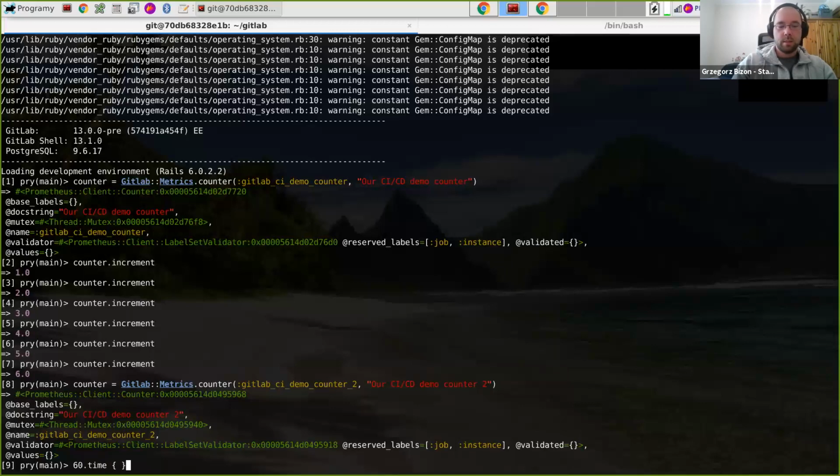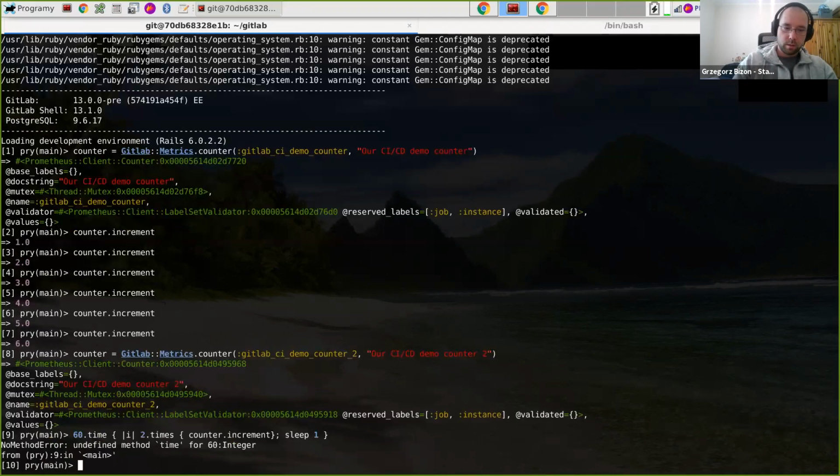Let's make 60 increments on the counter, and let's increment the counter 2 times every second. So 2 times counter increment, and then let's sleep a second. Okay, 2 times, so that's the syntax.